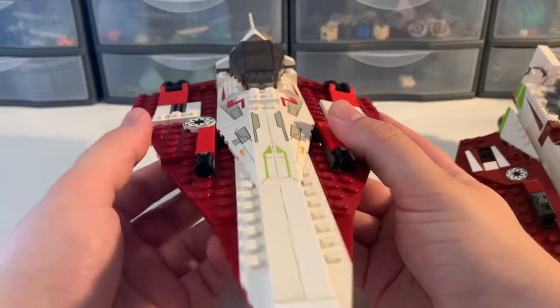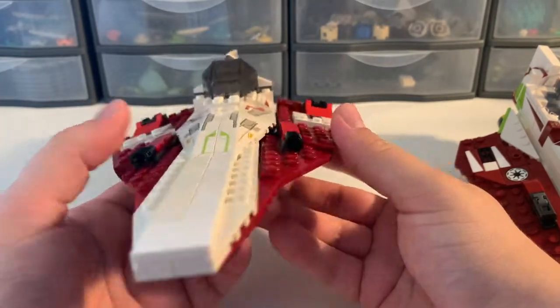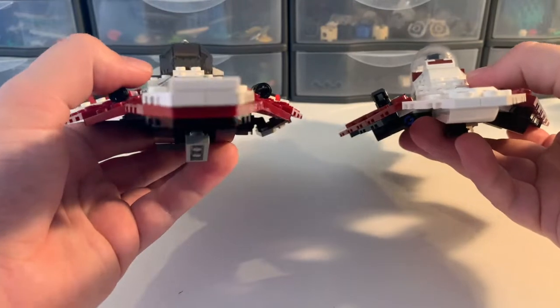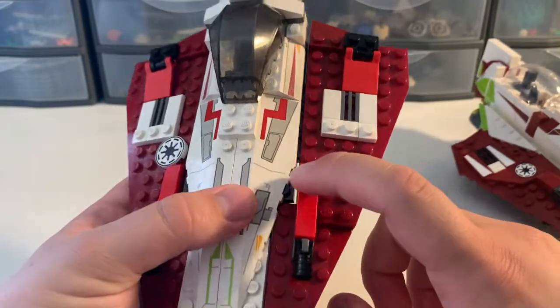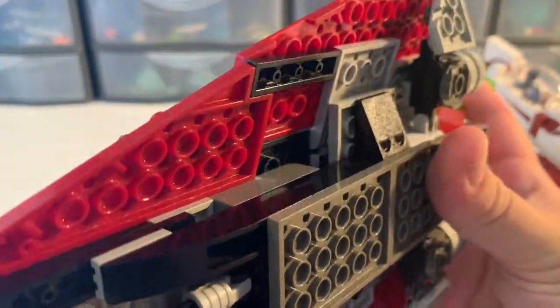The older set, which I showed briefly at the beginning, the wings are on a much shallower angle, which I would say is more accurate if we hold them up, going from the end, from the nose rather. And they don't really have any gaps. There's a very tiny gap down the middle there. That's just due to the nature of the hinges that they are made with.